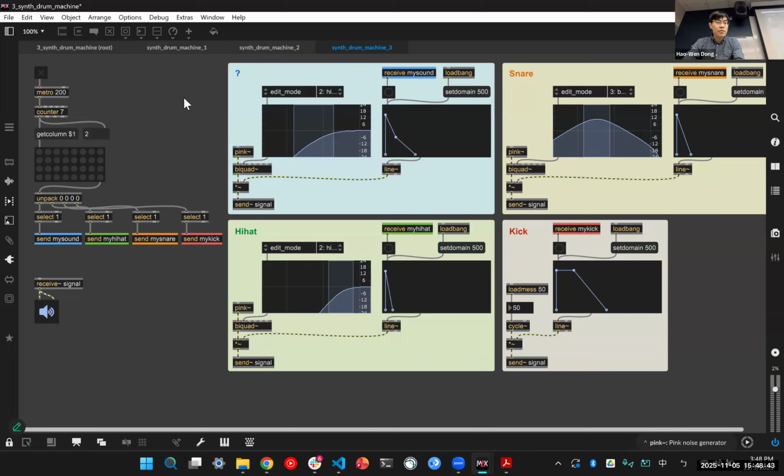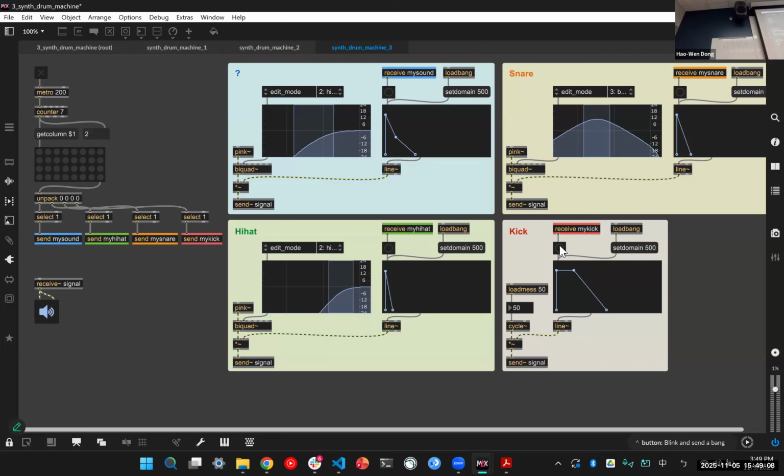So you can essentially just create your drum machine. Let's listen to these. I don't know what this is, likely a cymbal sound that I'm trying to do. And the hi-hat sound, you just listen to it. And the kick. The difference is that these are pink noise being filtered, so it's more full spectrum, but you are doing filtering.